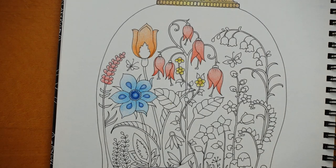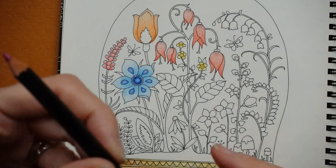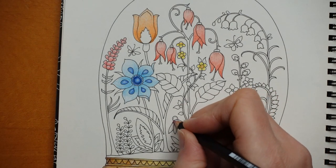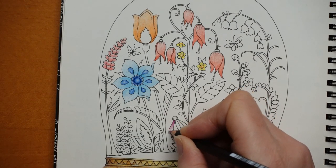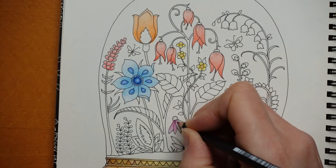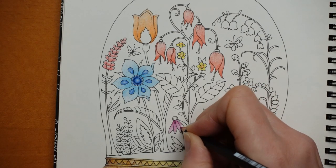It doesn't sit that nicely on yellow — I might have been better off doing that first, but it's done now. We have a little flower down here — what haven't we used yet? We haven't used a really proper purple. Let's use this one — number 61, called dark mauve. I'm going to make it darker at the top and lighter towards the bottom of the petals. It's odd that it's called dark mauve, because in Polychromos the mauve is a really dark bluey purple. To me this is more like magenta, but as I say, names can be very confusing.